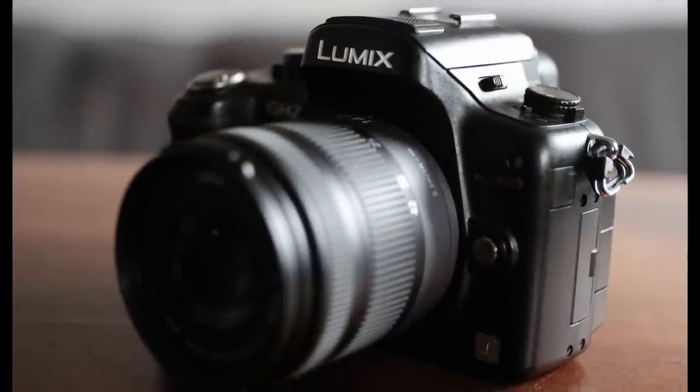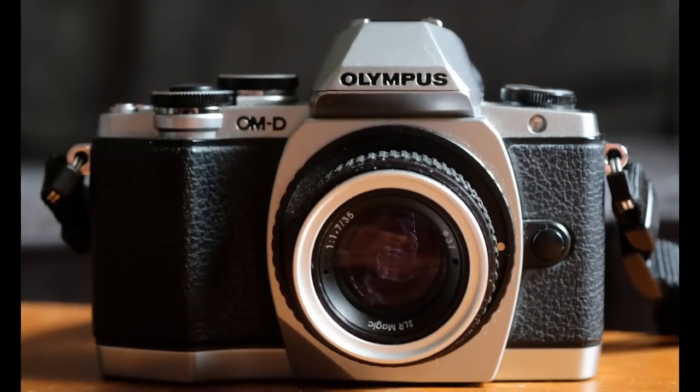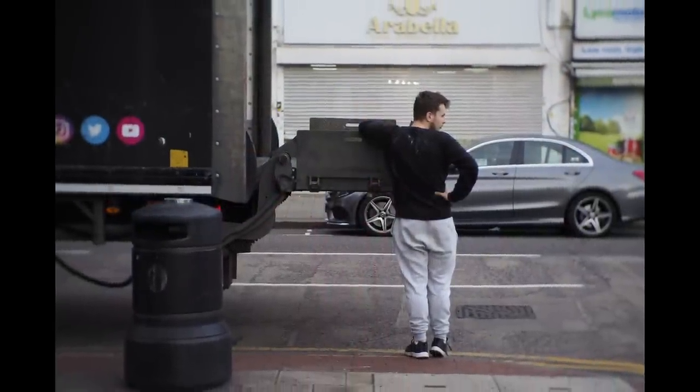That's going to be quite a short list, I think, because I have only shot two Micro Four Thirds cameras. One's the Panasonic GH2 that I bought around about 2010, and I've shot lots of images with it and, more importantly, done lots of video with it because it's a really good video camera. And then there's the Olympus EM10 Mark 1 that I bought for this channel, shot for a while, was very impressed with it and very upset when it conked out.